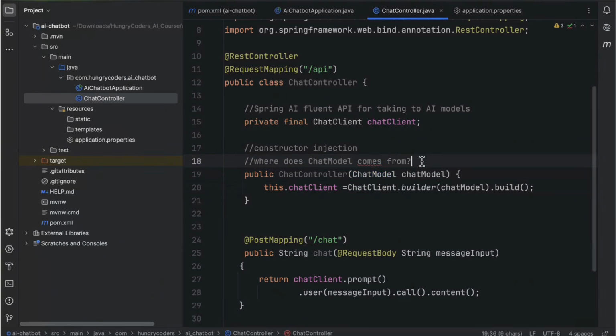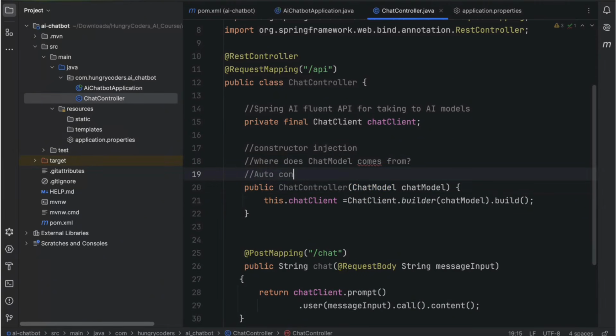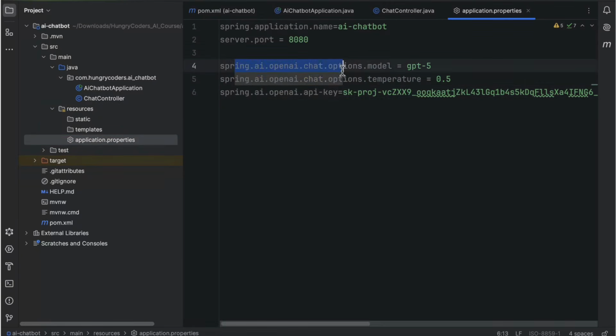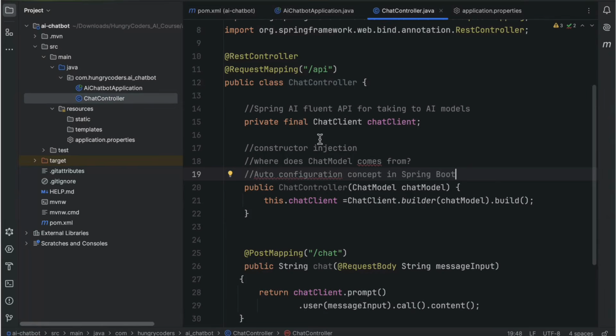Then you would be aware of the auto configuration concept in Spring Boot, right? Because of auto configuration, it will read the properties in the application dot properties, and based on these properties the chat model gets created, which is the magic of Spring Boot, or that's how Spring Boot works basically.